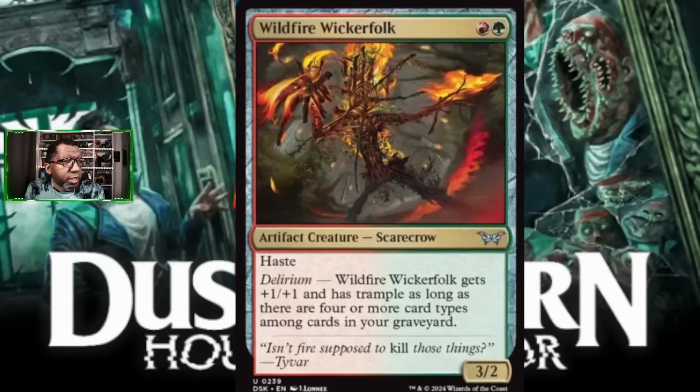Wildfire Wickerfolk. A red and a green for a 3/2 Scarecrow. All right, so the second Scarecrow we've seen previewed. It has haste, and it gets +1/+1 and trample as long as there are 4 or more card types among cards in your graveyard.